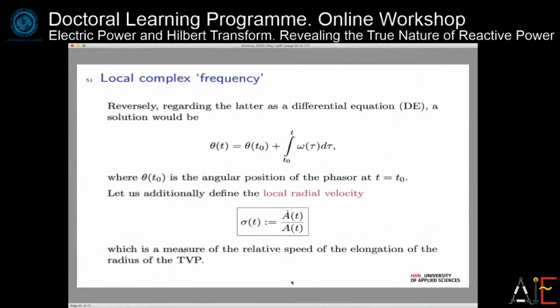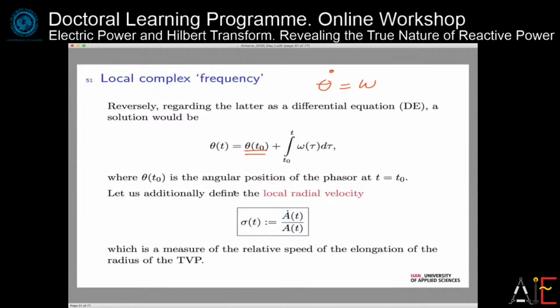Well, we can also do the other way around, and we can say, okay, if I read theta dot is omega, this is a differential equation, right? It's d theta/dt is omega. So that has a solution of this form, with some initial angle, starting at the moment that we press our stopwatch and start looking at the situation, or at the moment that we start measuring. So this is a solution of this differential equation.